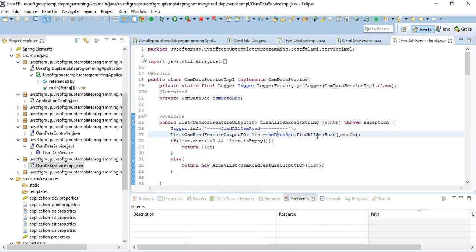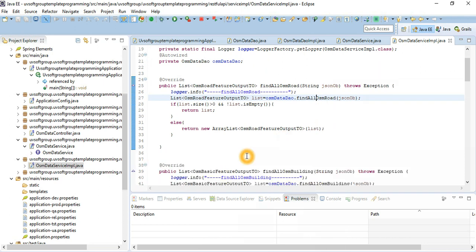So I call the service, and the service implementation is done. Pass it the parameter as a string, the object as a string, and call it. This is the way you have more control over your development. You can do anything here. You can throw exceptions and handle some extra business logic at this level.